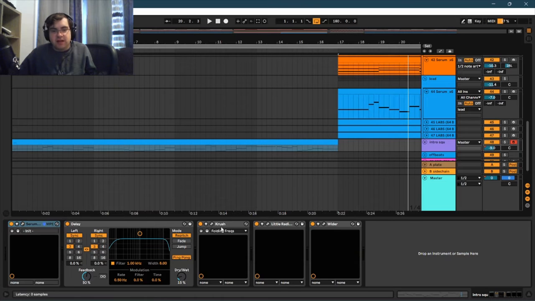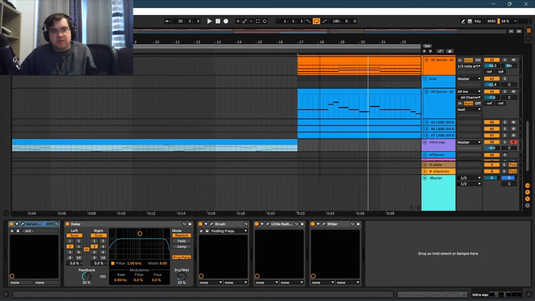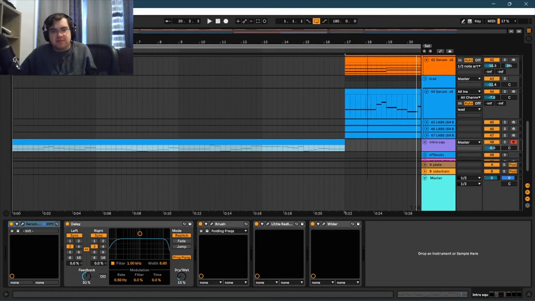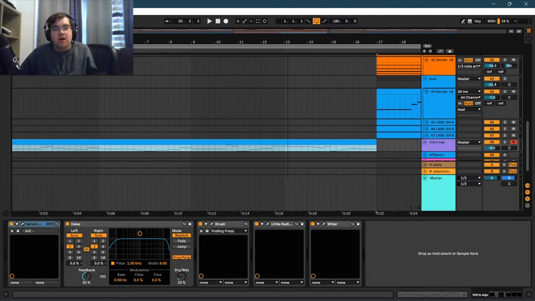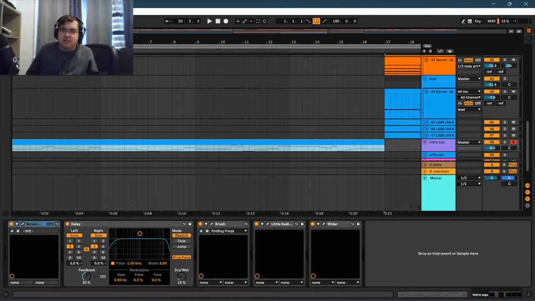And then I'm running it through delay, bit crusher, a preamp, and a stereo expander. I made this melody with the intention of making it super weird. Basically, the idea was I wanted it to sound pleasant to listen to, but not be comfortable, if that makes sense. I want it to still sound good and be within the key, but using weird intervals. And I think I achieved that.